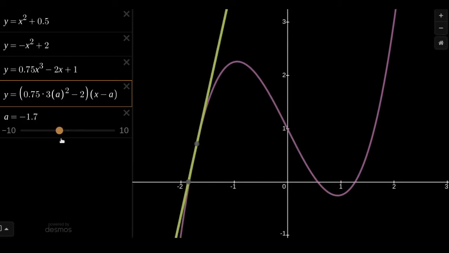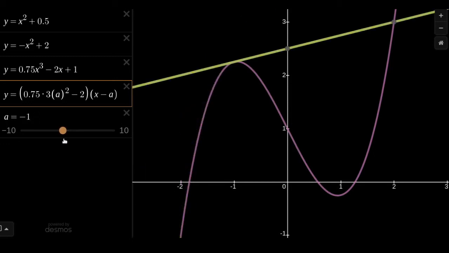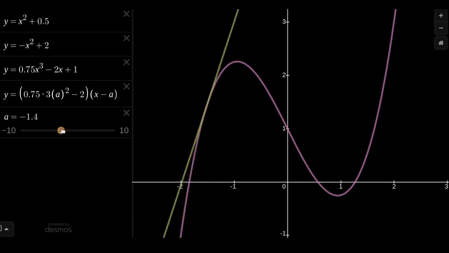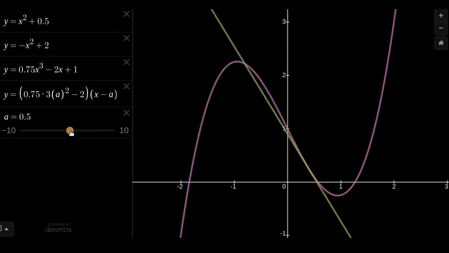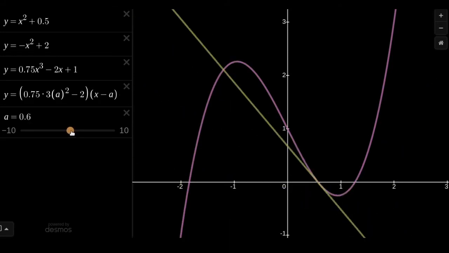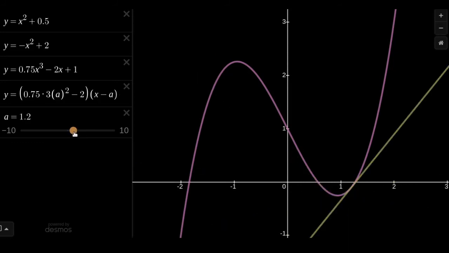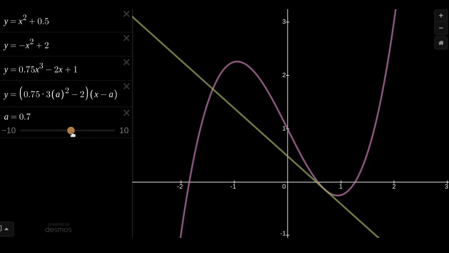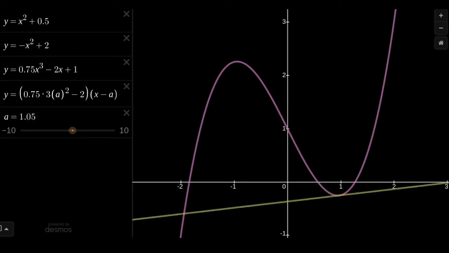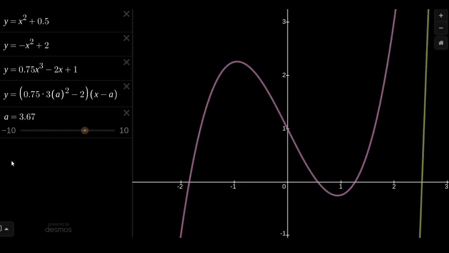Notice it's got positive slope over here, and as we get close to that top, I get to that 0 at some place, just right around -1. I flip from being positive slope to negative slope, and then over here I flip from negative slope to positive slope, i.e. the tangent lines are telling us when we change direction, and the zeros of the derivative, the places where the tangent line is horizontal, those tell us precisely where we end up switching directions from either increasing to decreasing or decreasing to increasing.